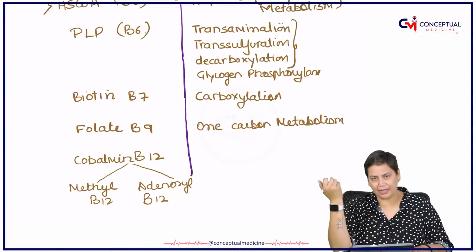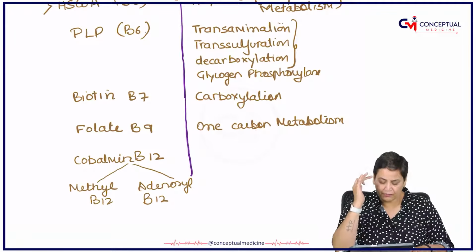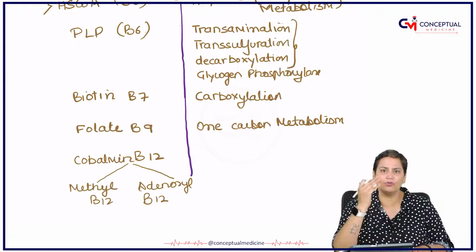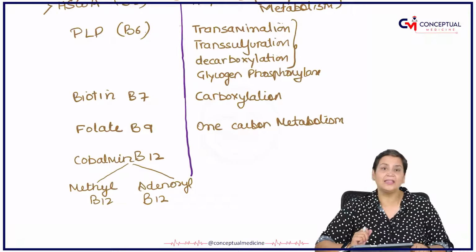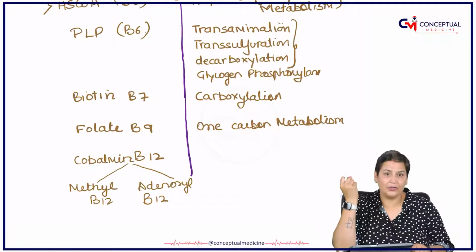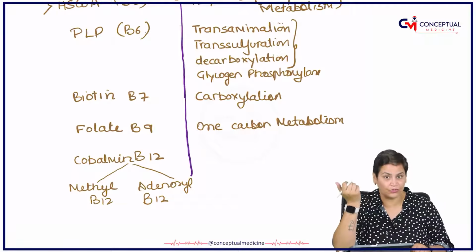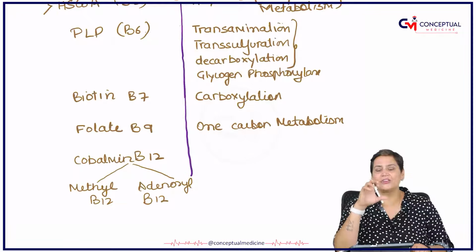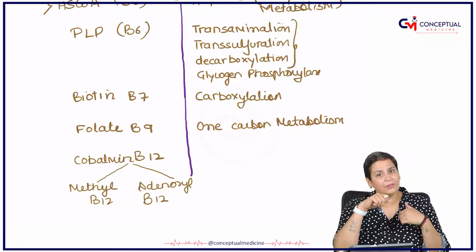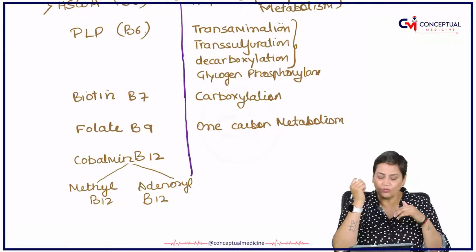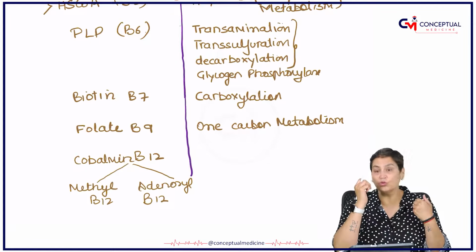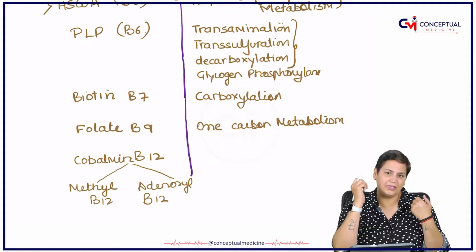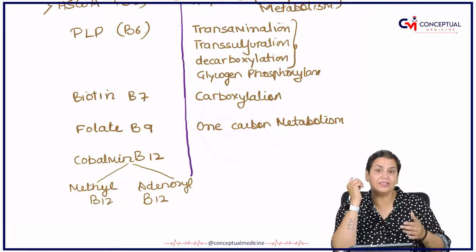And reactions we will discuss again in different topics in later videos. A most common reaction of folic acid is whenever uracil is converted into thymine. Uracil is the base present in RNA and thymine is the base present in DNA. The most common example is when a virus invades the body. We all know a virus lacks a host for replication. So the moment it starts invading the human body, it tries to capture the host machinery, and in that bargain it increases the production of thymine. For that, again folic acid is used. So the most important cancer therapy is to search for folate reductase inhibitors, and most of the anti-cancer drugs also act as folate reductase inhibitors. I'm just trying to give you the concept behind this 1-carbon metabolism.